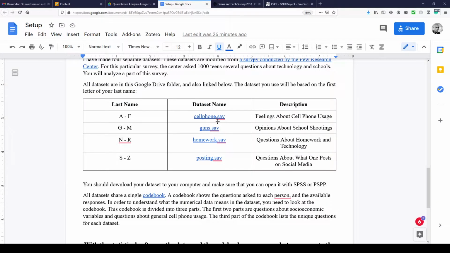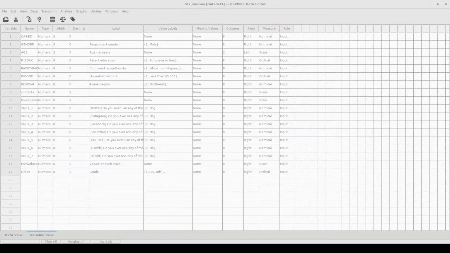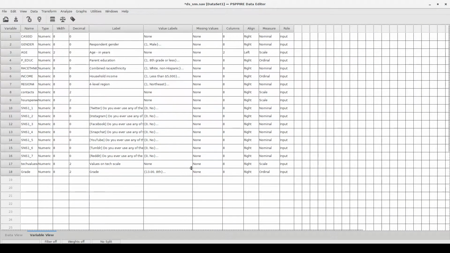Okay, so now you download the software, and then you download the data. Let's say that you now open the software or open the data. I have some mock data here. This is a completely different data set. I did one just for me, and you have a different one.